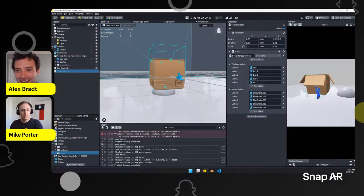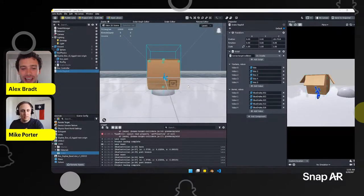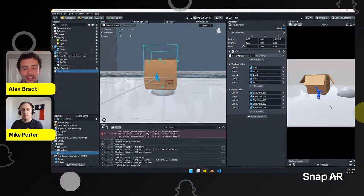Yeah, we weren't sure if it was going to happen. I think that's kind of the fun part about innovative technology, that we come up with ideas and we always have a plan B. Like mentioned, there is a way to bake the animations, meaning we do the keyframes within a program like Blender, Cinema 4D, or Maya, and then just have it play out that way. So that was our backup plan the whole time.